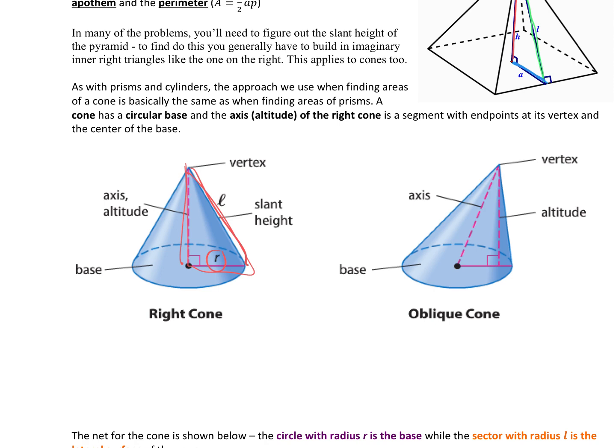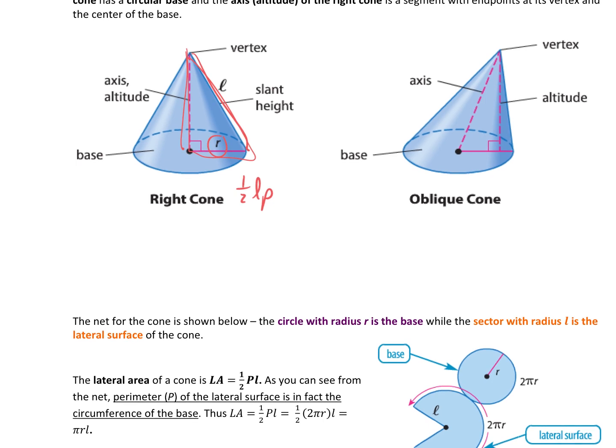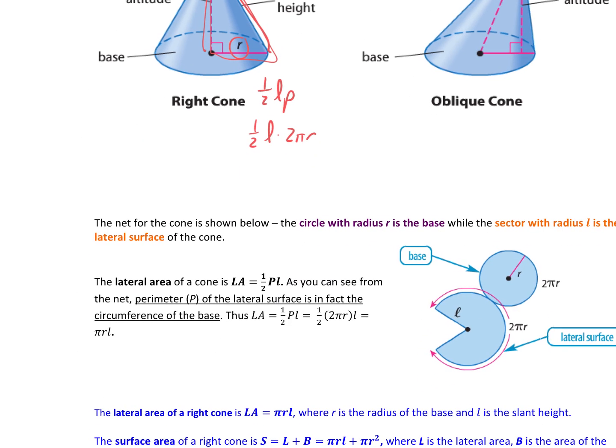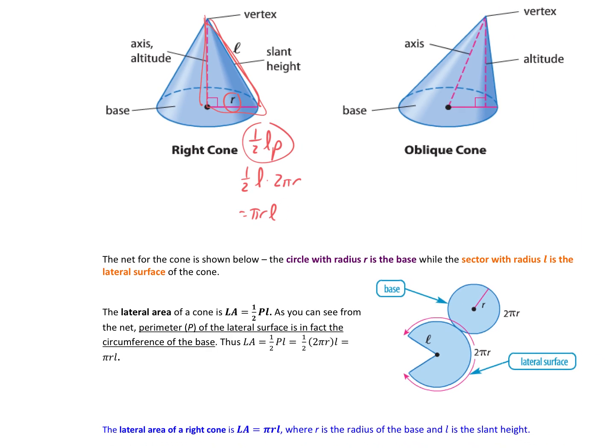Yeah, so 1/2 LP here, if you're thinking about how the surface area applies to the lateral area of a cone, 1/2 slant height fine, but perimeter we can think of as 2 pi r. So sometimes you see this simplified. They have it down here as pi r l because the 1/2 and the 2 cancel, and people write it that way. There's a little bit of advantage learning it that way, but if you just remember 1/2 LP and that P is still the circumference, you're not going to get this wrong.